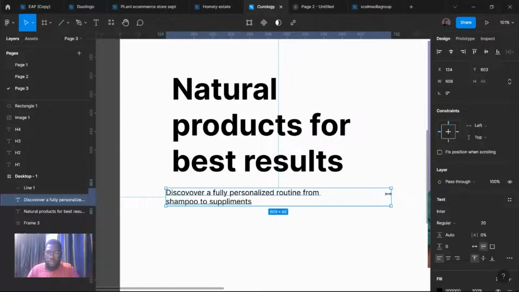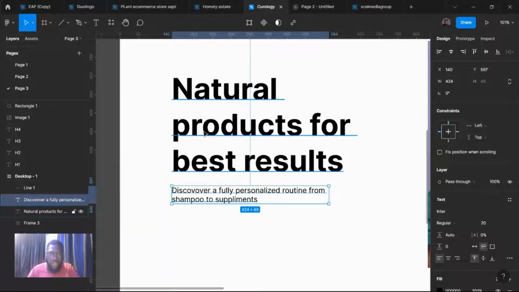So bump this to the side and make sure that these two texts are on the same line because you want your design to be clean. That's why we do this.